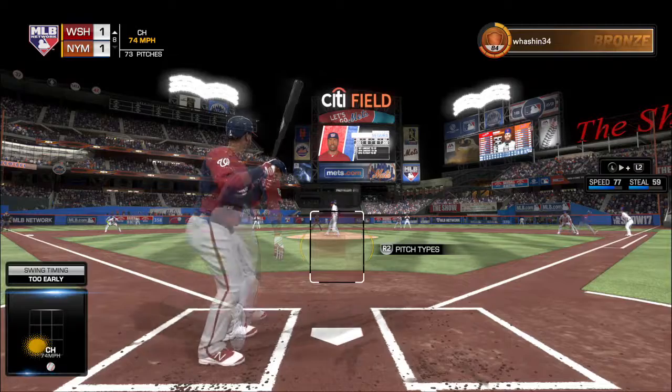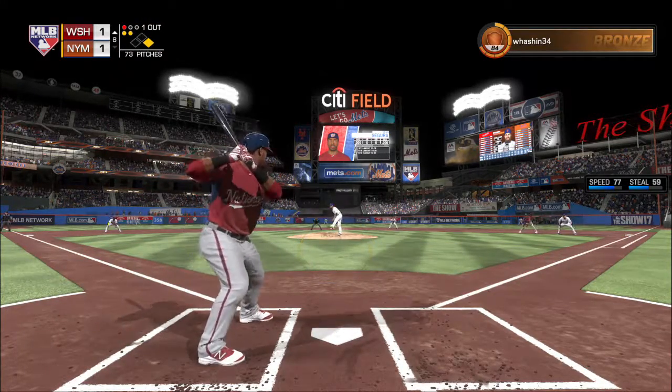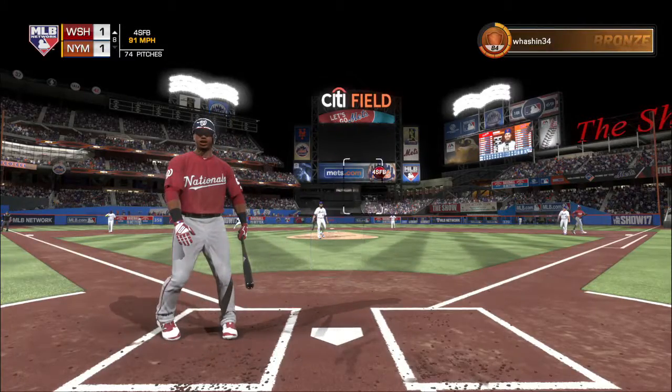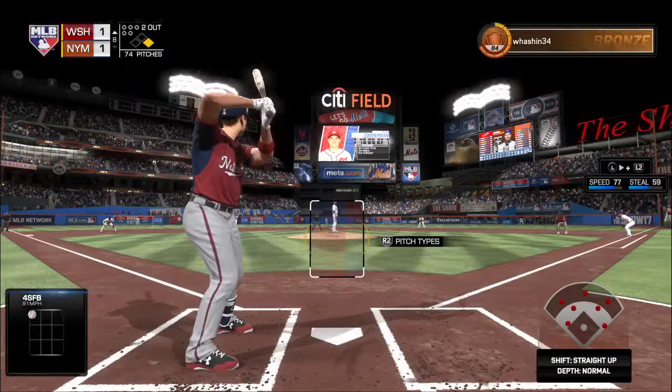Swing and a miss out in front of a changeup. In a double play situation, that's the location you want a guy to swing at. More than likely, he's going to beat it into the ground. Got him. As he just continued.